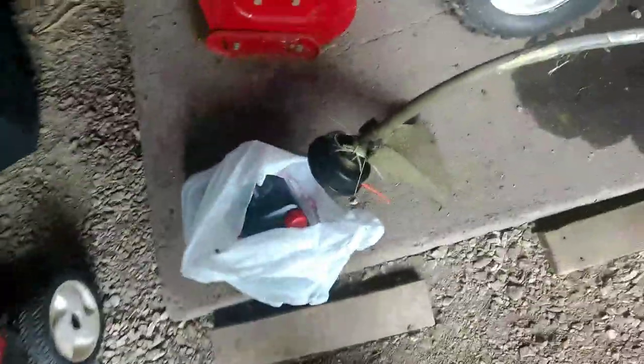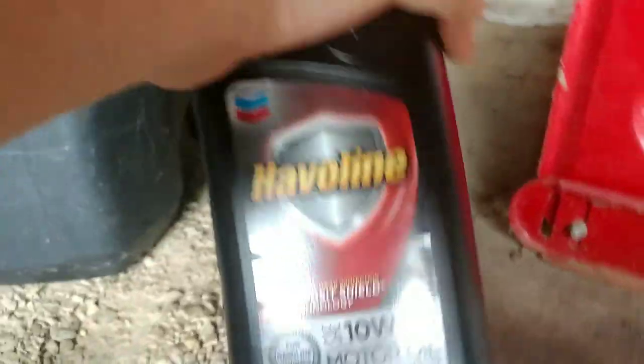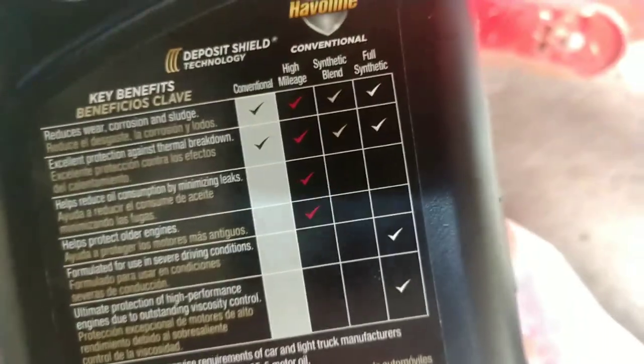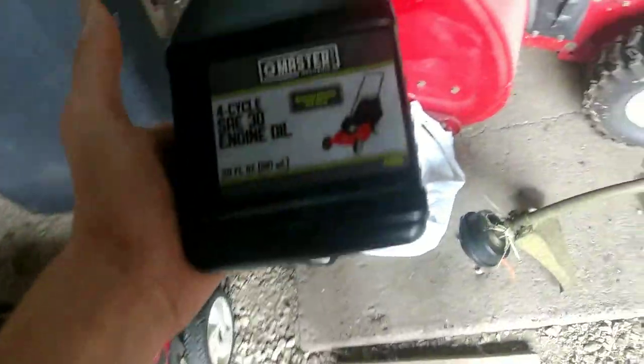News is, went to the store, and I don't think I've ever found it this hard to find 10W30 full synthetic motor oil. I did. It's Havoline. It's not really full synthetic, it's conventional, but it has all the traits of synthetic. The other thing is, we have engine oil for the small engines, but I went ahead and bought 4-cycle SAE engine oil to just replace that Honda's engine oil.